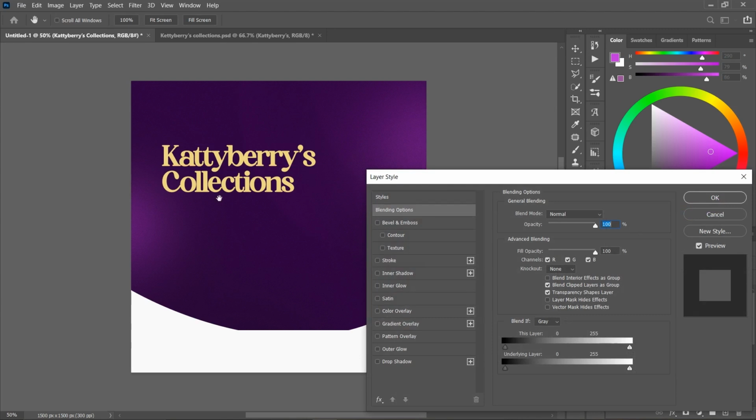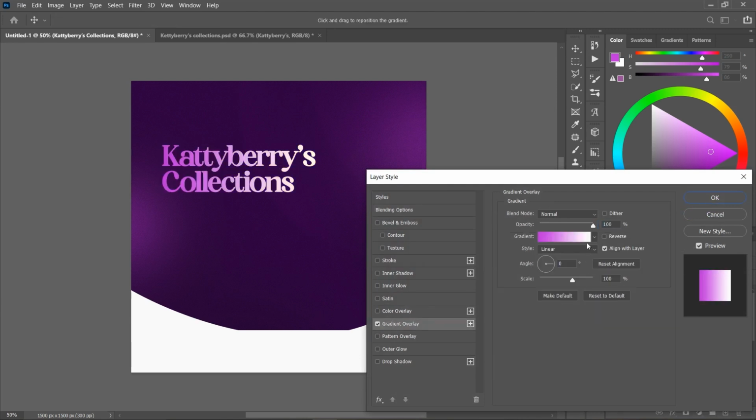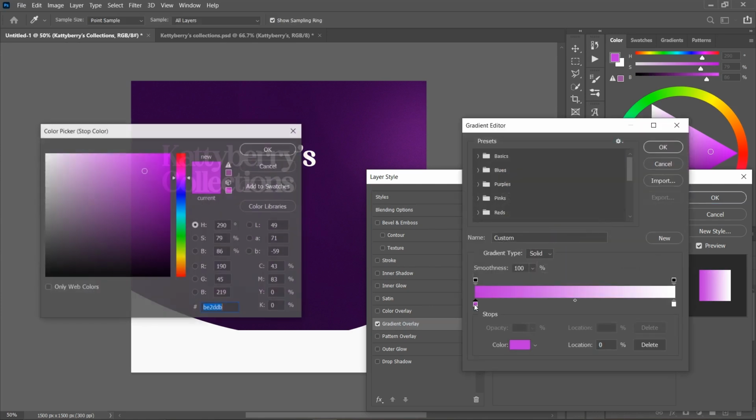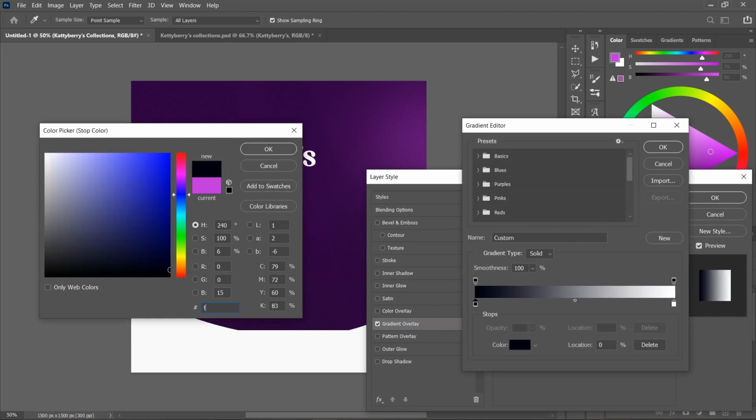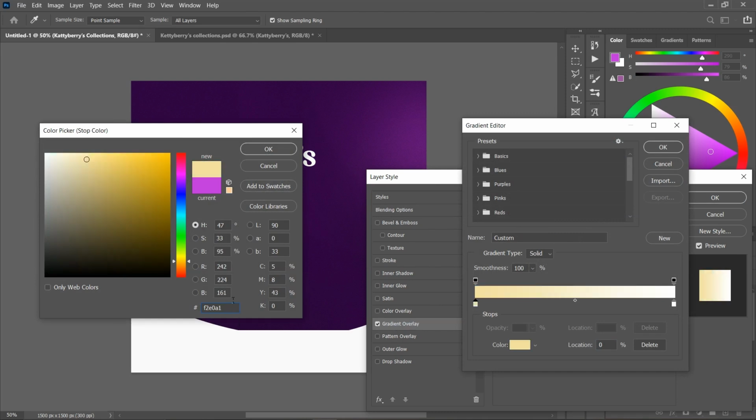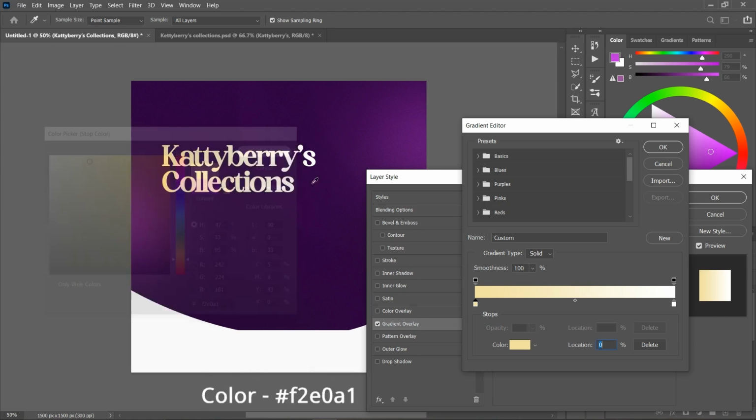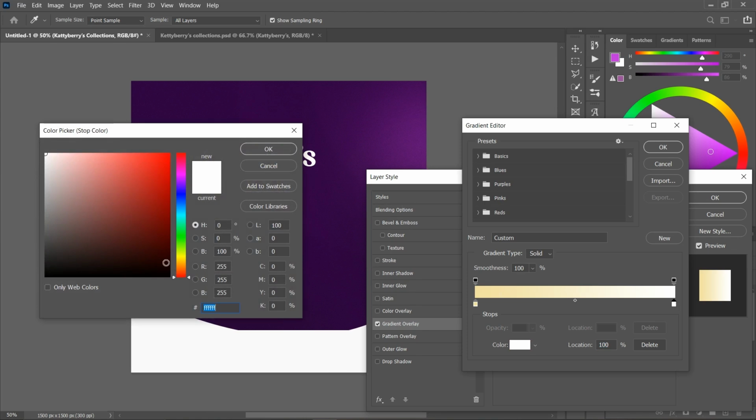Then blending options. So first off, we start with gradient overlay. No, we are not working with a gradient overlay. So we'll be working with a cream gradient overlay. So we'll start from the left hand side. We'll start with a very light cream. Then we will now move to a darker cream. So that will be the transition. So the color code is F2E0A1. So hit on OK. So for the second part, just click on color and you put E1B456. Okay, so that's a darker cream or yellow, whichever one you call it, or mustard color.